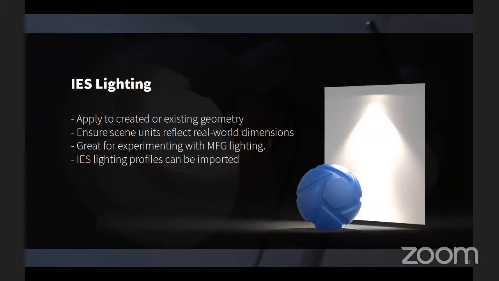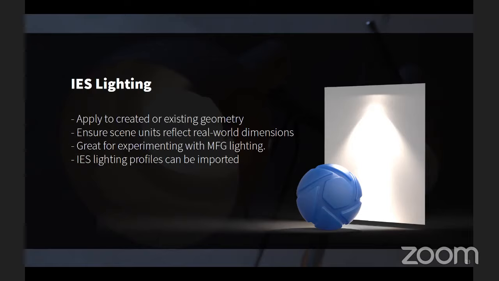If your scene units are incorrect, you'll most likely experience issues using these types of lights in your scenes. IES lighting can be an extremely helpful tool for interior designers or architectural designers who are interested in creating interior lights that may be implemented in future physical spaces. And a useful aspect of using IES lights is being able to import IES profiles for lighting from common manufacturers.